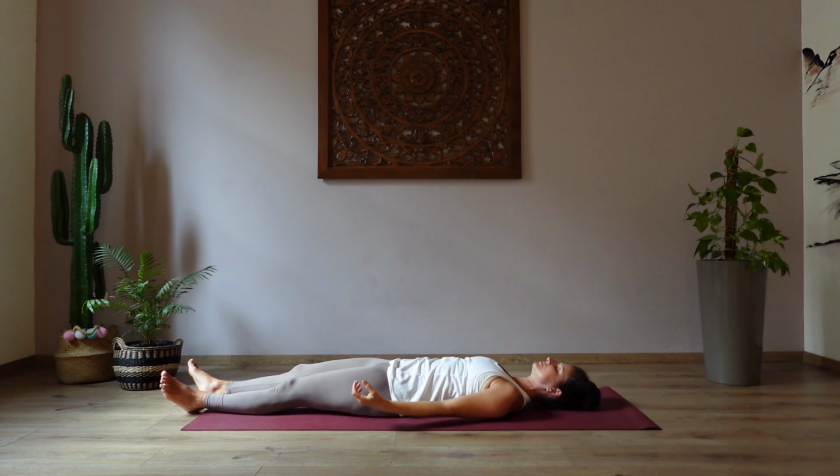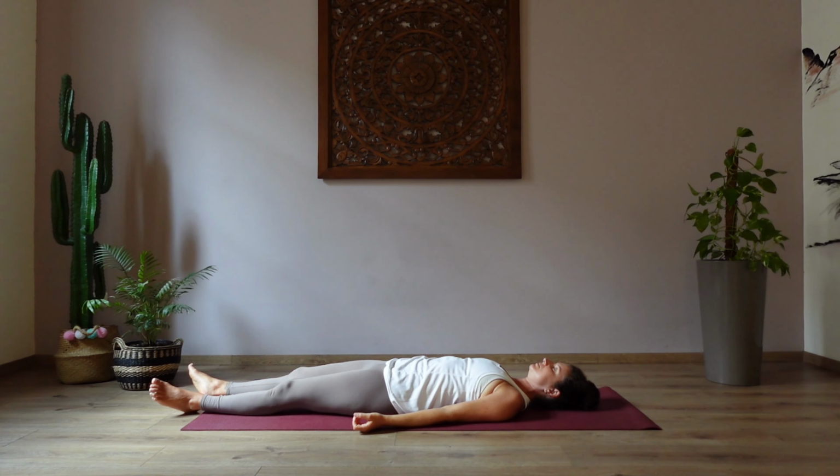And we come to our final pose, Shavasana. Make yourself as comfortable as possible. Let your feet fall outwards. Arms a little bit away from your body and palms face up towards the ceiling. Relaxing the shoulders down, close your eyes. Return to your deep yoga breath. Breathing deeply in through the nose and exhale slowly out.